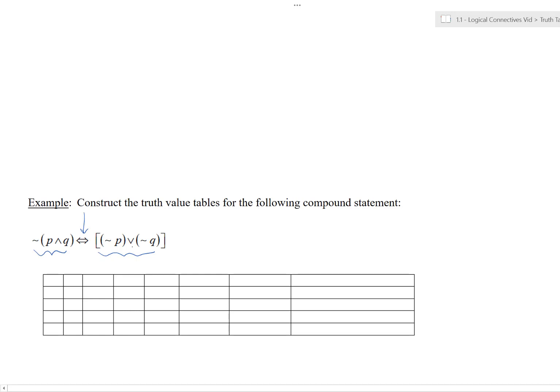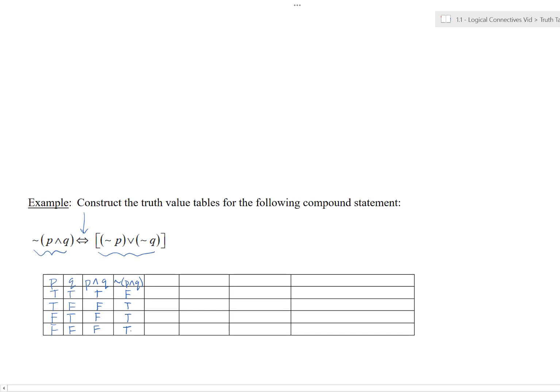Let's go ahead and start with the left side, but before that, we've got to make sure we fill in our P and Q's here. So all the different combinations, just like before. And then we need P and Q's. We also need not P and Q's. So the negation of the third column is the fourth column. P and Q is only true if they're both true. So that's that first entry. The rest of the time it is false. You negate all of those. Not P and Q: false, true, true, true.